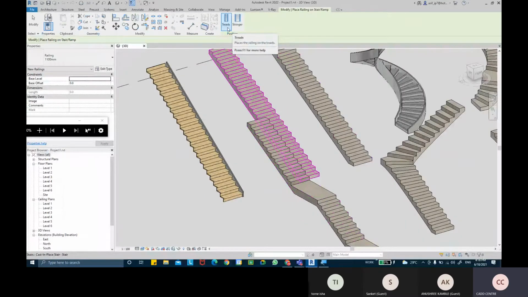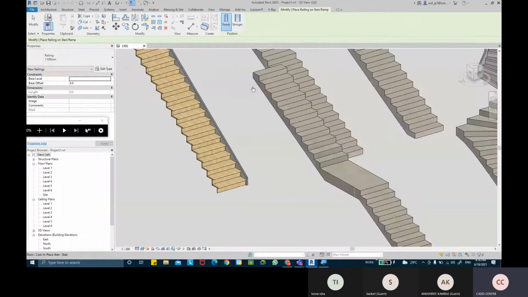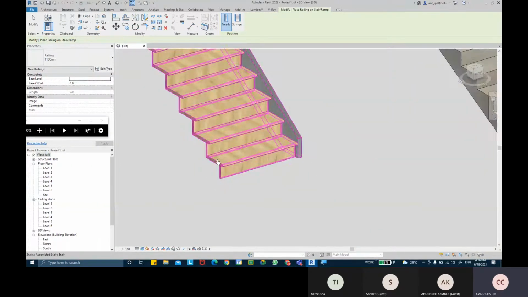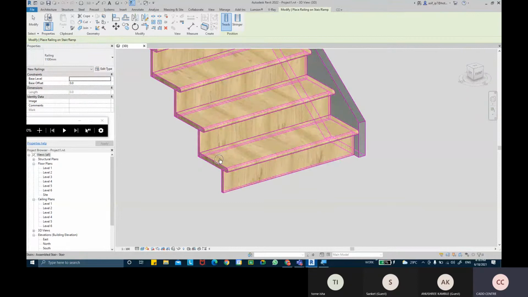Do you wish to put the railing directly on the treads, or on the stringer? If I select treads, it will place the railing on the treads. But if I select stringers, it will place the railing on the stringer, meaning on the support. So we have these left and right supports. If we select stringers, it will apply it on those stringers.